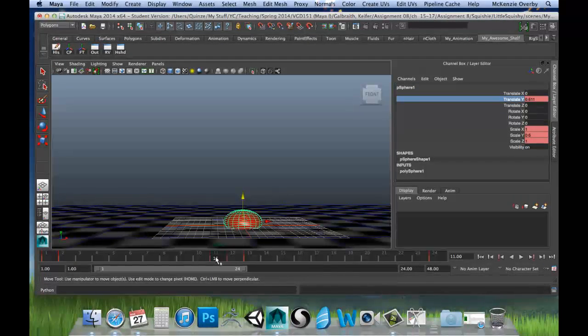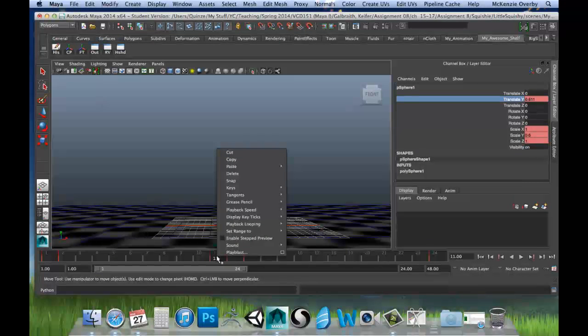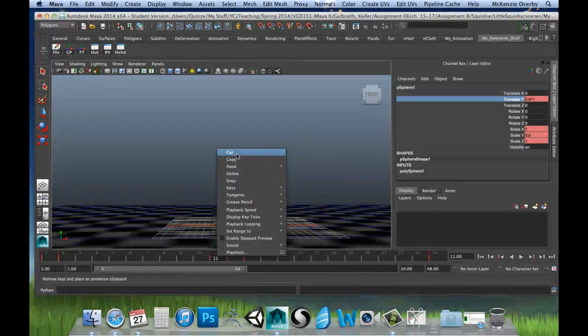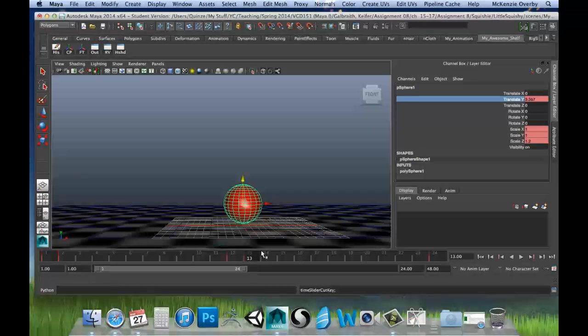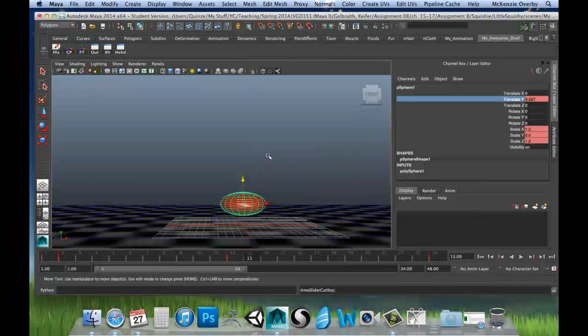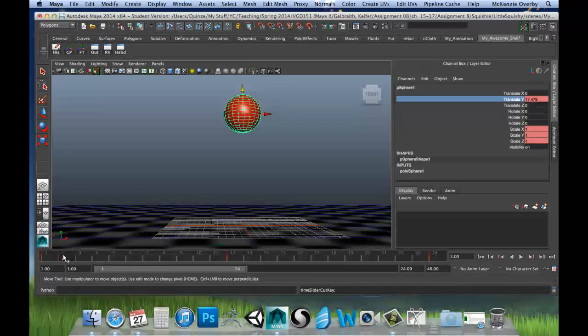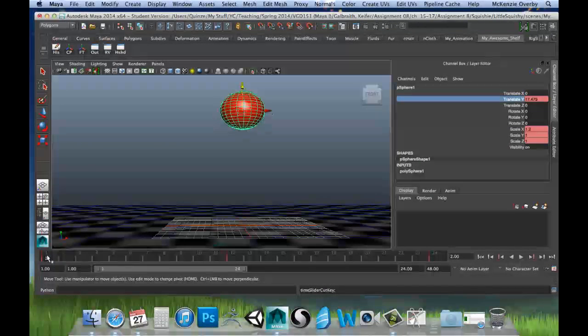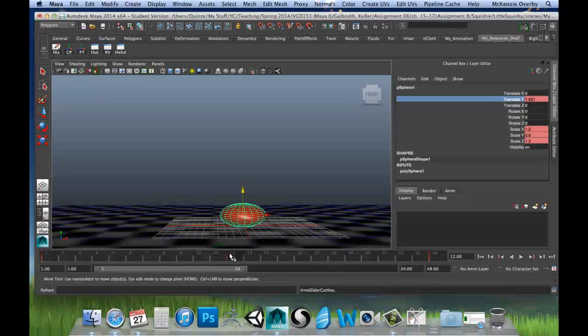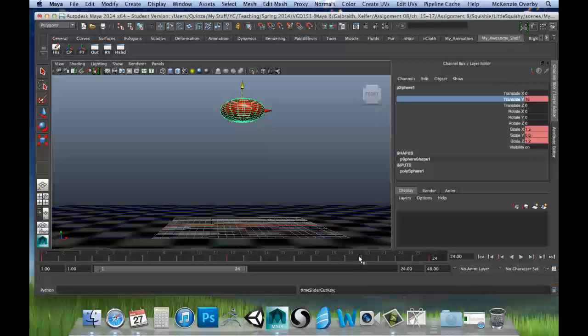Now on frame 11, and before that, it's dipping down underneath, and I don't think we'll really need frame 11 for this particular animation. So I'm going to come to frame 11 here, right-click and hold, and cut that. I'm also going to do that with frame 13, and cut that as well, and get rid of frame 2 over here too, so that we're working with something a little more simple. So right now we're just working with 1, 12, and 24.